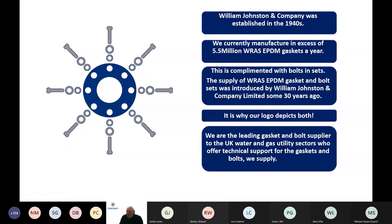We've been about since the 1940s. We currently manufacture about 5.5 million WRAS approved EPDM gaskets a year, fed into the UK water industries via many distributors up and down the UK. And we complement that with many thousands of bolts to form gasket and bolt sets.